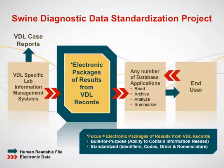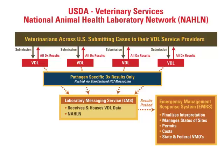When it comes from all the different labs, today we live in a world where we go back and forth between our clients, and that works out really well. But when you want to send that information to any sort of third party, when it comes from the various labs in today's world, it all looks different. So there's a big effort to ask how we use standardized codes so that when we send it to third parties, it all looks the same. Again, it's all about making this data fit for the modern era of digital. And this is really what the system looks like for our country, for the U.S.